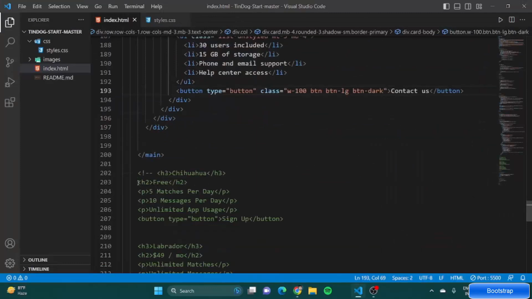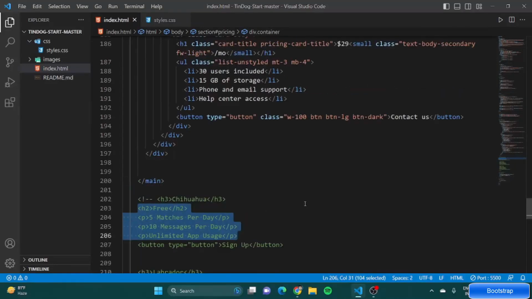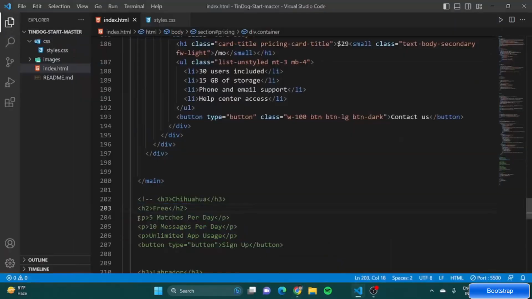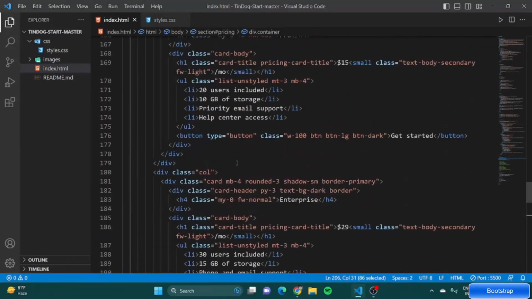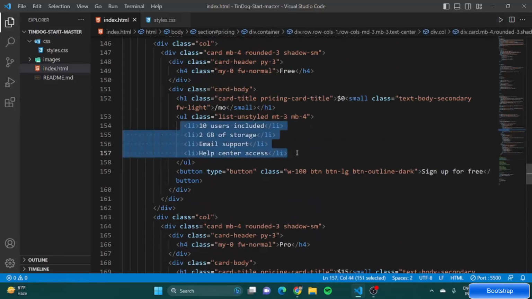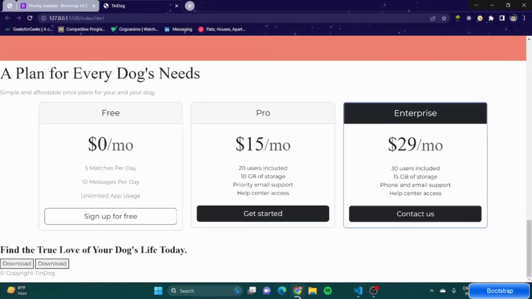Now what you're going to do is simply copy this part. Let's say Control C, and the one we already have, we want to have this part. Let's just Control C, and in the first one, which is this, you want to paste it. Let's see if it works.